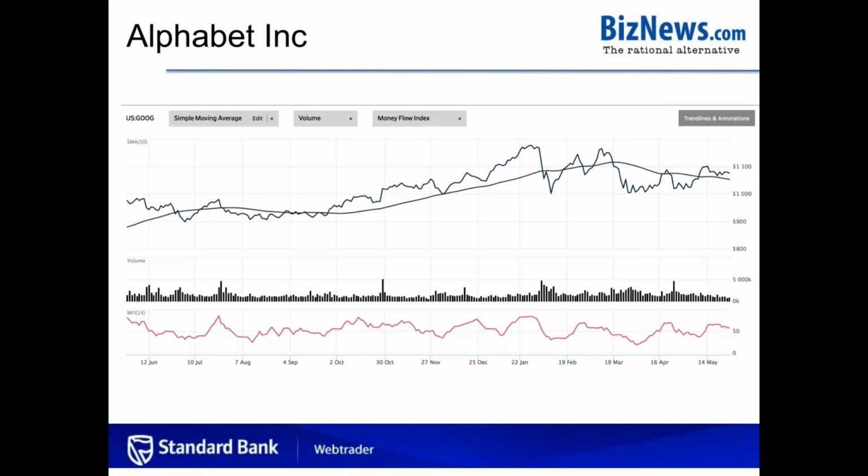So if you are analyzing a value stock, a commodity share, an industrial stock or a bank, P/E makes a lot of sense. If you're analyzing an exponential company, don't get yourself confused by this. Alibaba is an exponential company, growing at 30% plus a year. That's exponential in anyone's terms.